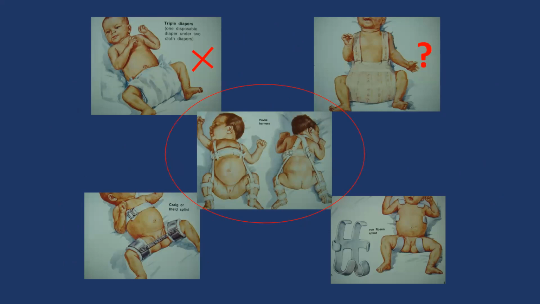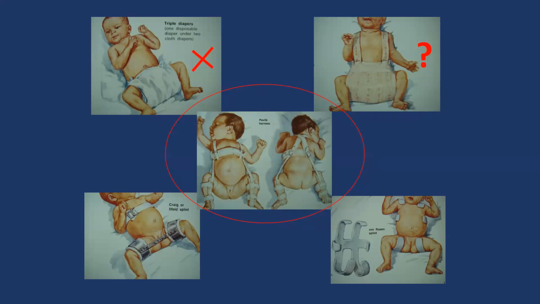The Pavlik harness is very popular. Why? Because it's a dynamic splint. It lets the hip continuously move within the acetabulum in the contained position. But you cannot apply this to uneducated mothers because you should limit the amount of flexion to 90 degrees and the amount of abduction. If you apply too much flexion and abduction, one, you'll have posterior subluxation of the hip, and second, avascular necrosis. Another point, you should treat this patient not more than 2 to 3 weeks in a Pavlik harness. And if you find that the hip is not being reduced, then you should choose some other method.